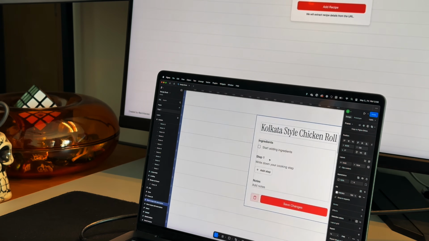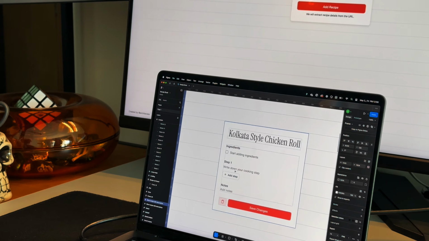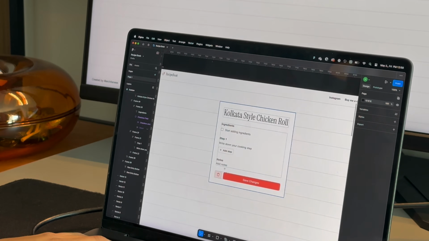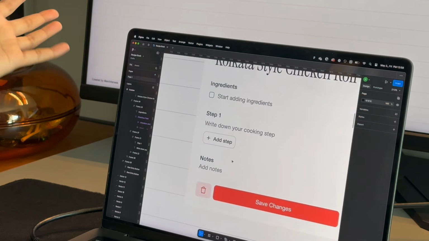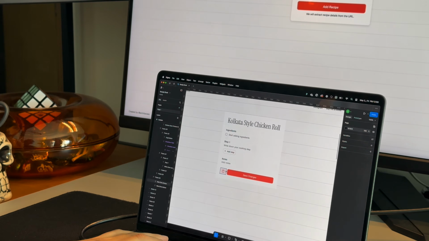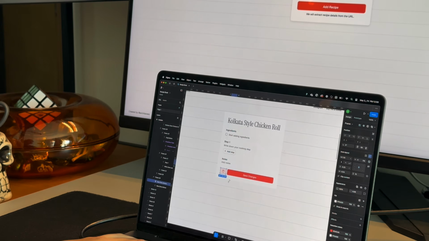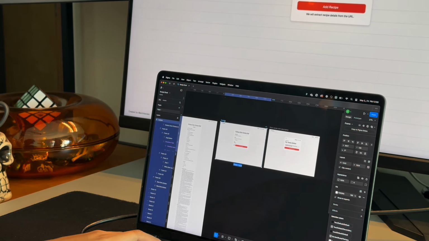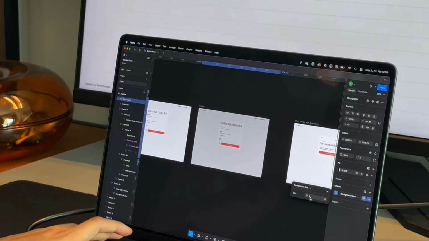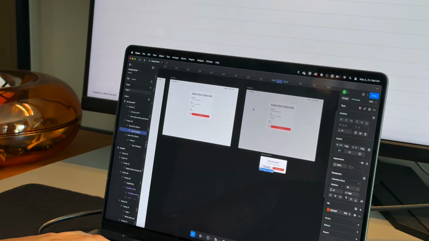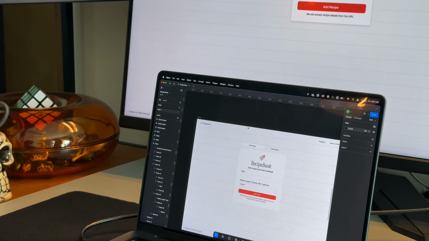Alright, so I already have a UI style that I want to go for when the user wants to add a custom recipe. They're gonna have their own title and then they will be able to add steps and stuff through this. But I realized I don't have a user flow UI built for what happens when the user clicks the delete button. So we're gonna build that now very quickly. This is the base design.